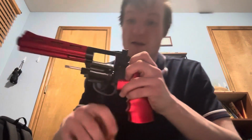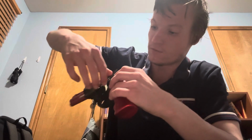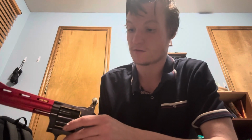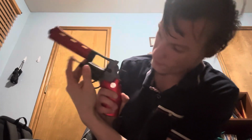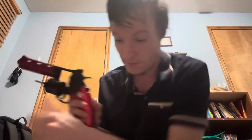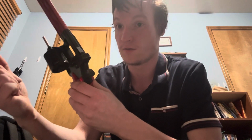Located on the left side, not on the right side, not full ambi, is the cylinder release. You'll pull that back, and the cylinder will pop out to freely spin. That's where you can put in these shells into the rear loading system. They will not fit in up front. You will load it to the rear like this. The capacity of this is 6 darts, and then you can simply shut it just like that. And just like a real firearm, there is this shell ejector pin. If it is supposed to work, you push this in, and out comes that. It's almost like a speed reload. You'll push that in, and you use the speed reloader to reload that.